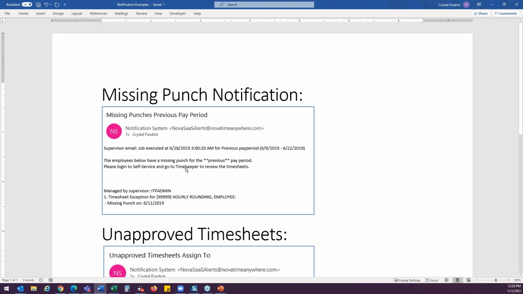And then I also added in the login information to get into the database from that notification directly. And then as you can see down here, the supervisor's ITP admin at that case, my employee happens to be called hourly rounding employee, and they have a missing punch on 6/11 of 2019. It's a very old notification.